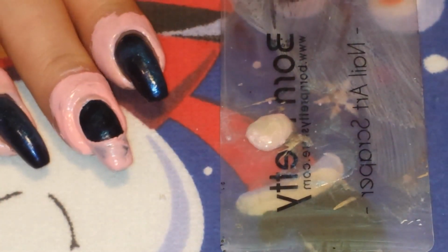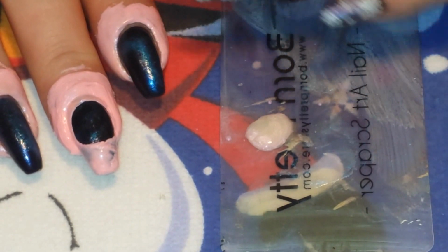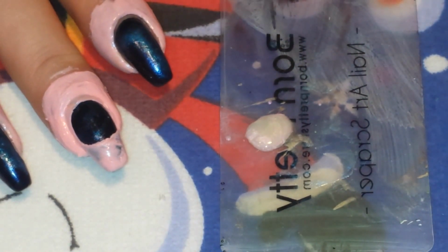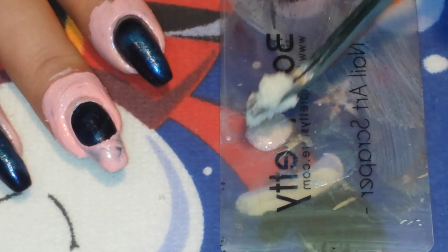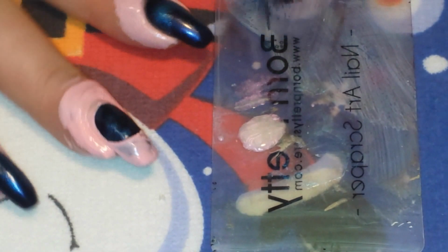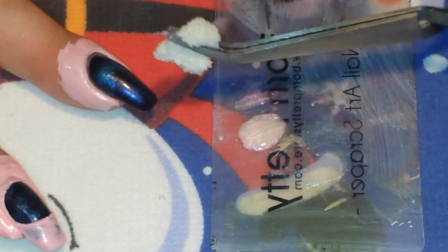Now that I have finished with the blue, I'm going to go in with the pink and basically go around and do the same thing, but I'm going to go around the blue just to accentuate the fact that it's going in this kind of wispy motion, I guess. That's the best way to explain it. And the pink is more opaque than the blue, for sure. So this one won't take as many passes.